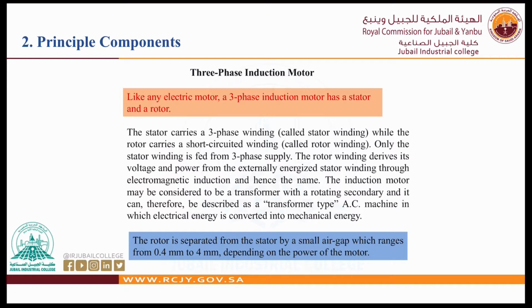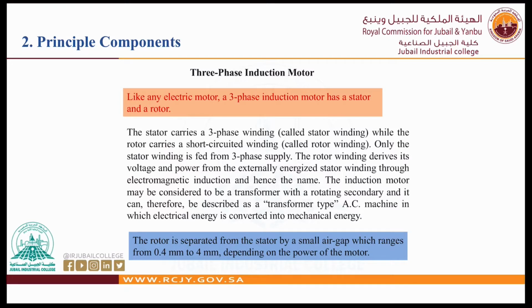The principle of induction motors is simply that when you apply three-phase voltage to the stator winding, you will have a three-phase rotating magnetic field. In the rotor, you will find either aluminium bars for squirrel cage induction motors, or windings for the rotor, which is for the wound rotor induction motor. Sorry for the background sound.